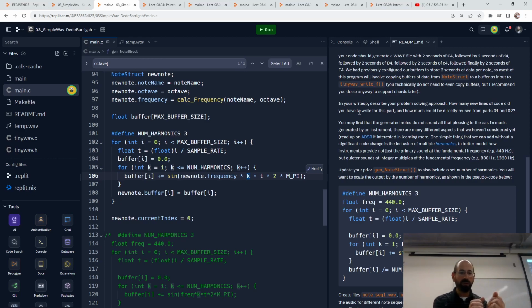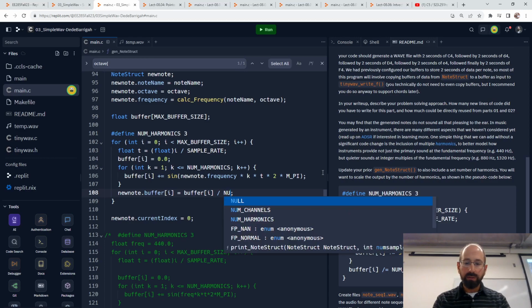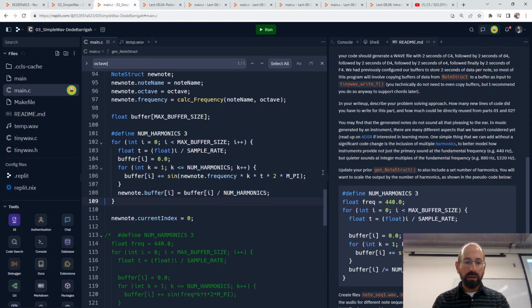We add all those results together, and we actually then need to take that value, and if you just add the values together, you'll get an overflow where 1.0 will become like 4.0, and it'll sound very crackly. We just want to wind up averaging all those values together. So take all those things we've added together, average them all. That's what we want to put in buffer of I.